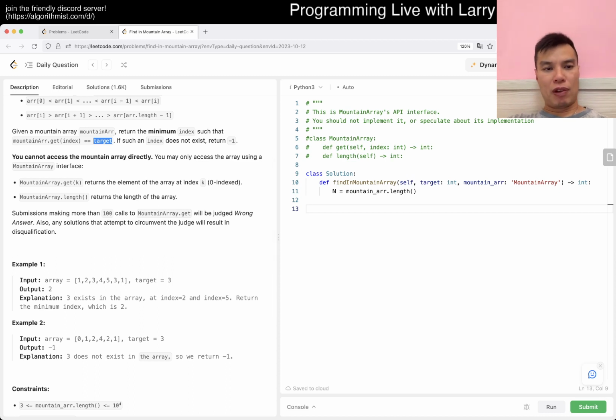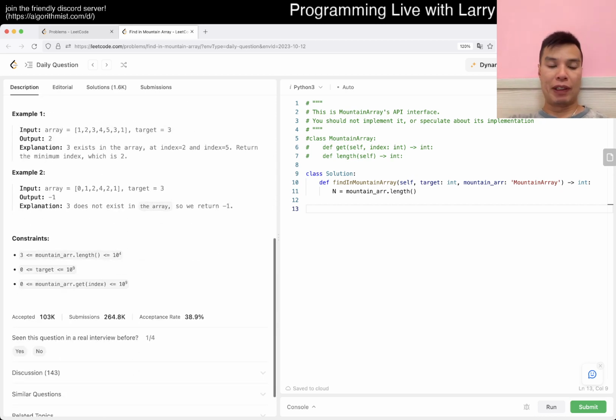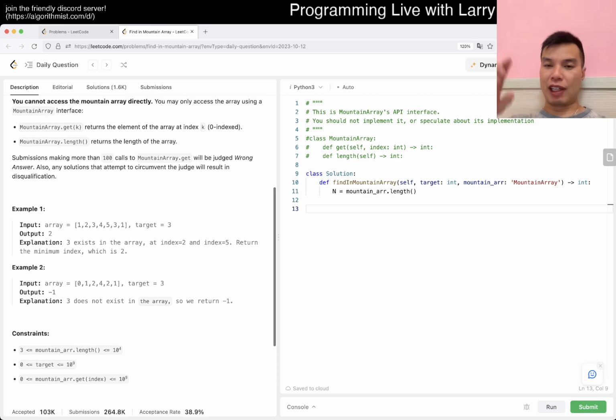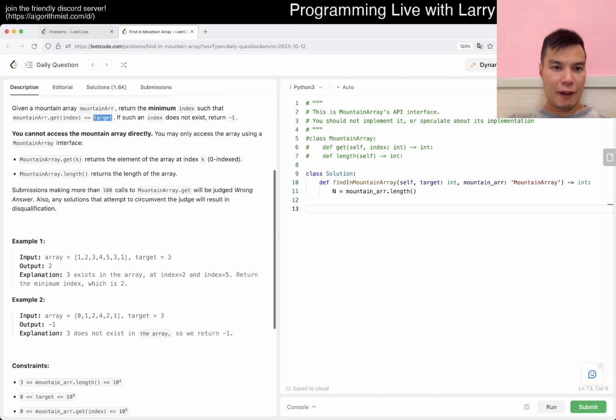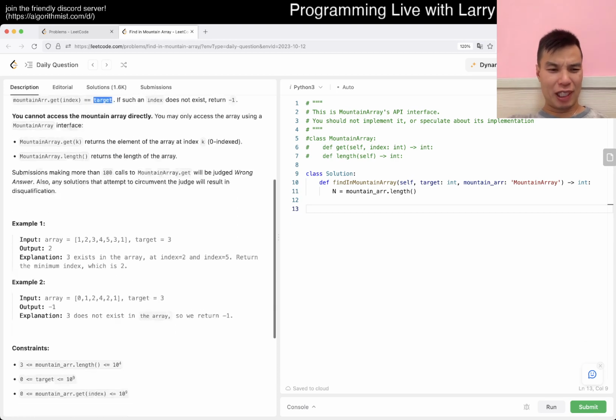We have to return the smaller index if there is more than one. I mean, the thing with binary search is that there's a loop invariant that we basically have to maintain in general, right? So that you can bisect it every time. You could also maybe do a ternary search.